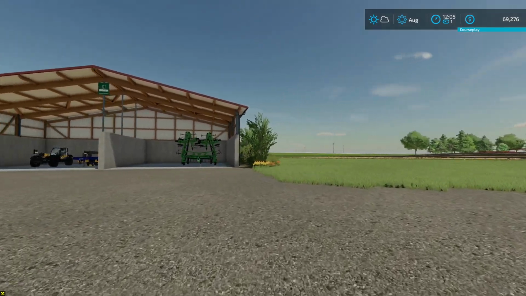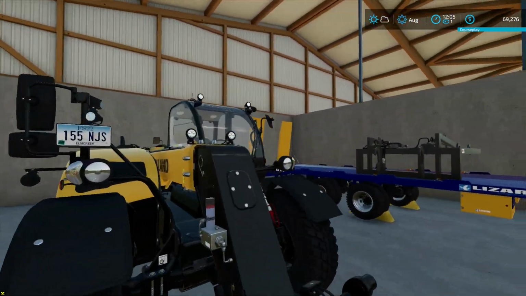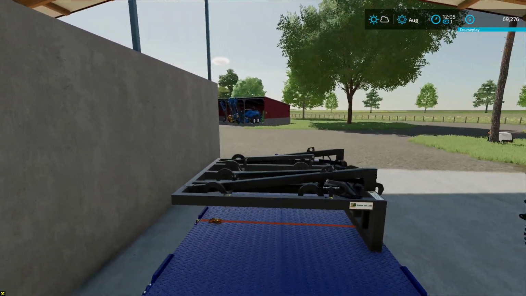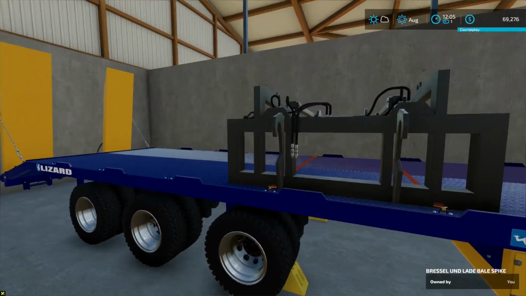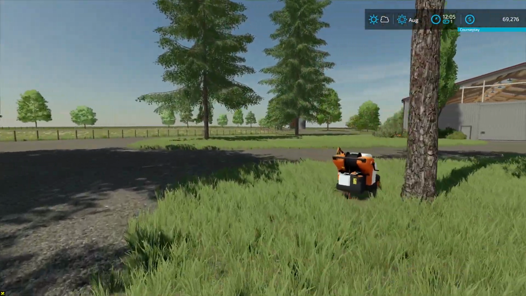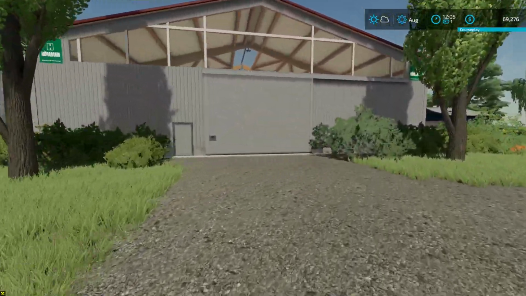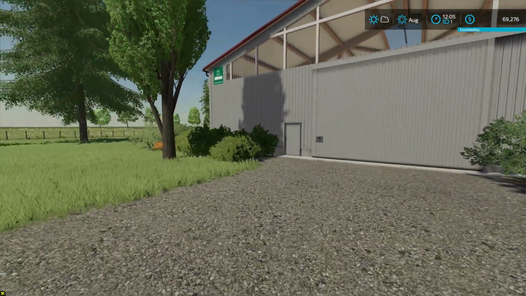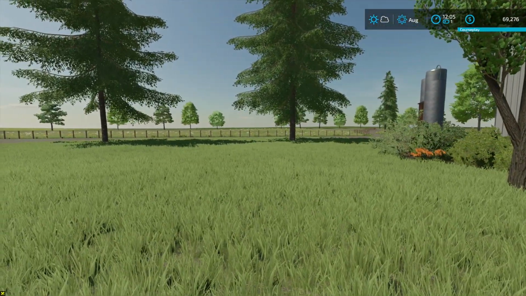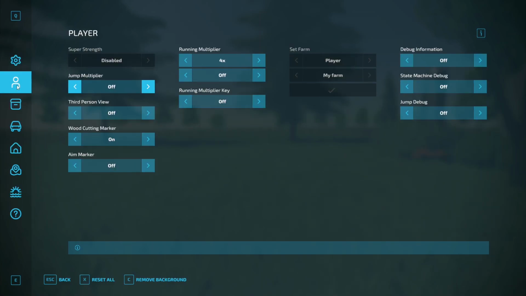Of course, we also have bought ourselves a telehandler with the Bressel and Blade pickup for the bales and a bale trailer. And guess what? It's blue and yellow. I put a pressure washer down. I don't know if that's where it was before, it might have been. But anyways, let me get you guys up in the air and I will show you what I got going on.